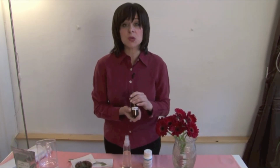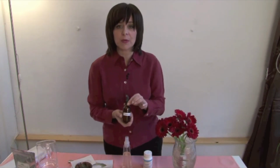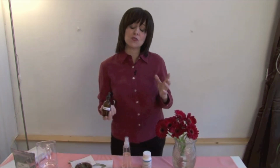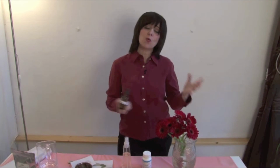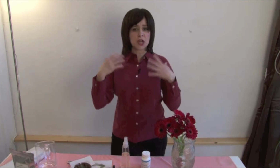When children come home from school agitated, nervous, having had a very difficult day, it's a great time to give some lemon balm. If a child can't sleep, is kind of grumpy, doesn't want to go to sleep but wants to go to sleep, that's a great time to take lemon balm. Another idea: if you see that your child's starting to get a cold, runny nose, runny eyes, you know it's a viral infection and you don't know what to do, you can give lemon balm 3 to 4 times a day. It's antiviral. It will help lessen the severity of the cold. And for adults, you can use it also 3 to 4 times a day. If you're going through a stressful period, it just calms you down a little bit.